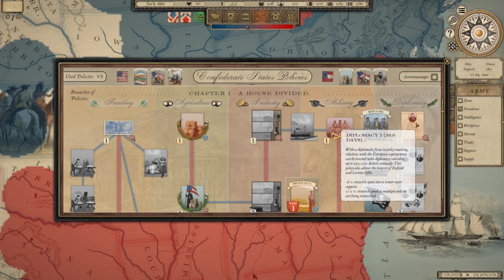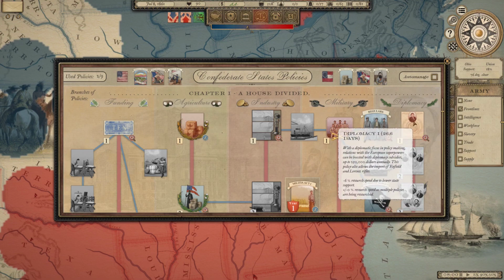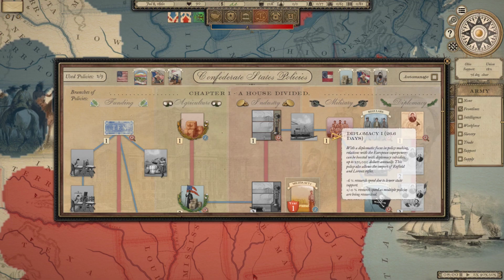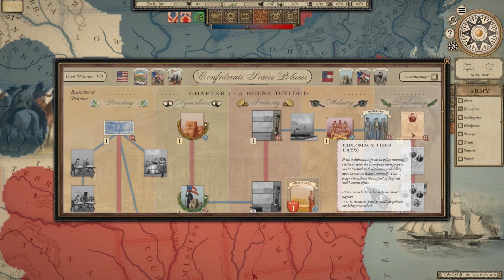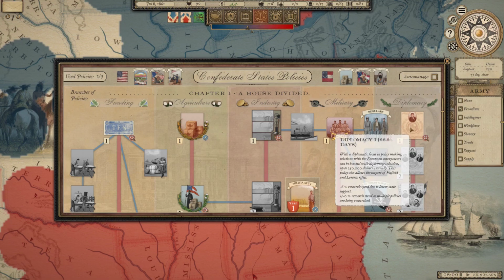You get Lorenz and Enfield rifles from Diplomacy 1. And they, stat-wise, are pretty much comparable to the Springfield rifle muskets, which are the most common among the Union forces, and which we may be able to produce some as well.